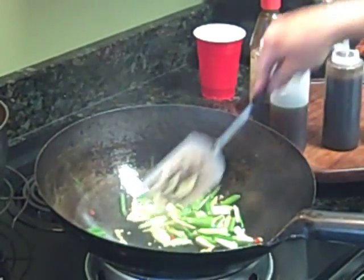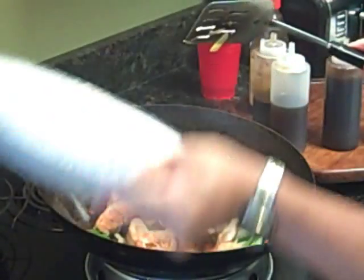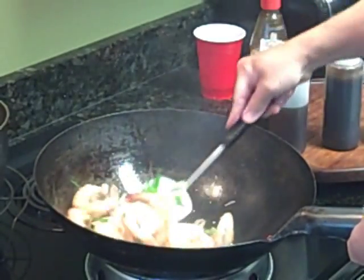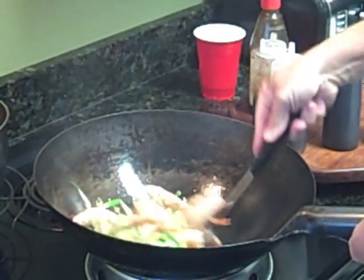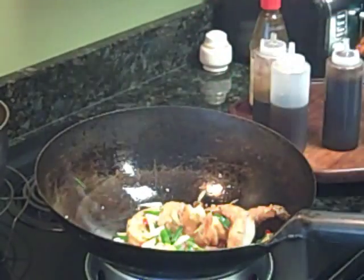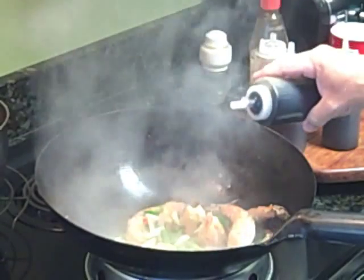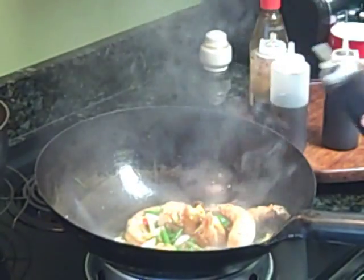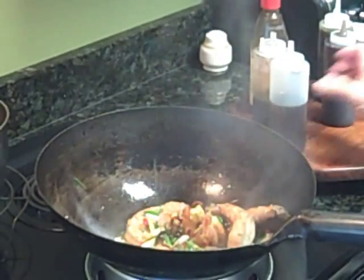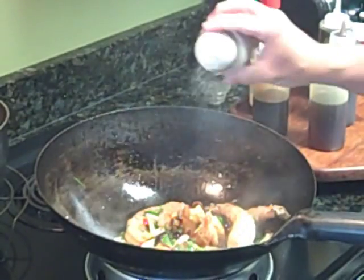Okay, so you stir fry that around just a little bit, and now you're going to toss your shrimp back into the wok and stir fry it together. Now you're going to quickly add in just a touch of water, maybe 2 tablespoons, and then add your seasoning. Just a little bit of thin soy sauce, a very little bit, because we don't have that many shrimp in there. A little bit of oyster sauce, a touch of sesame oil, and just a little bit of salt.